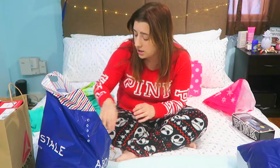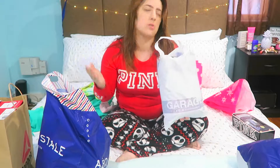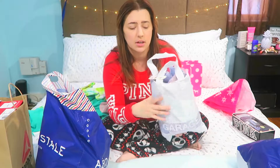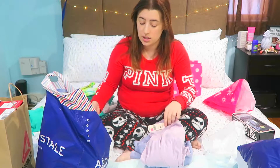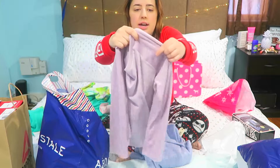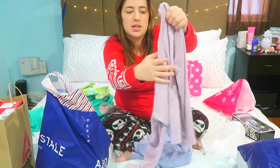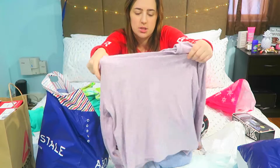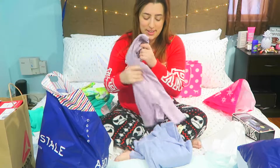Then I went to another store called Garage. I love Garage — it's been my go-to for a while and you've seen their stuff in my school look books and hauls. They had a sale too. I got this top for about ten dollars. It's a lilac color with velvet on the sleeves — literally only on the sleeves — while the rest is a different but very soft material. I love it, it's just so different.